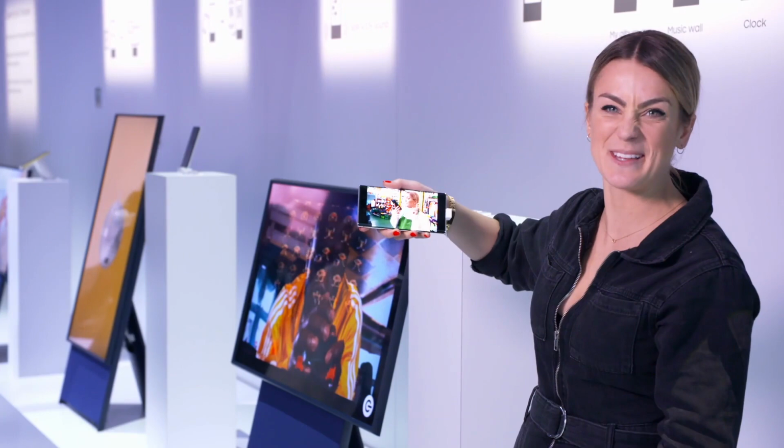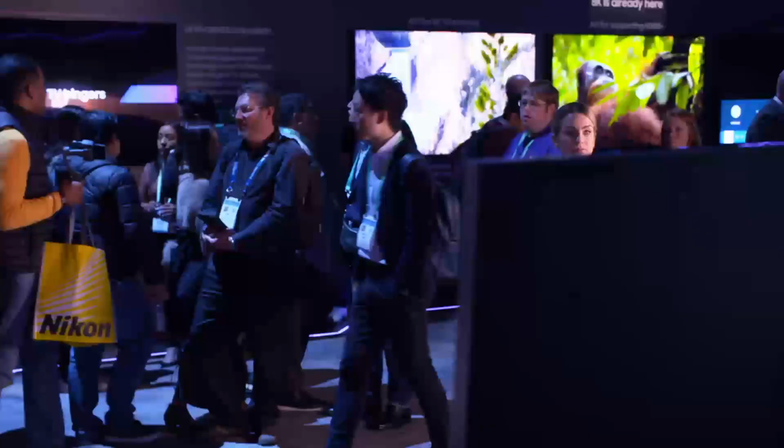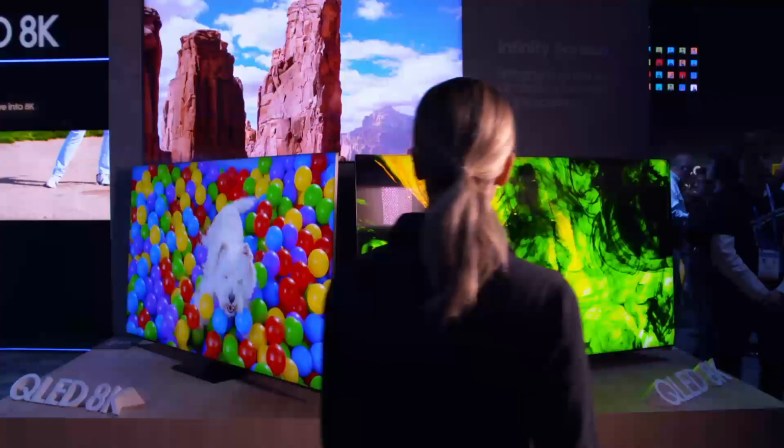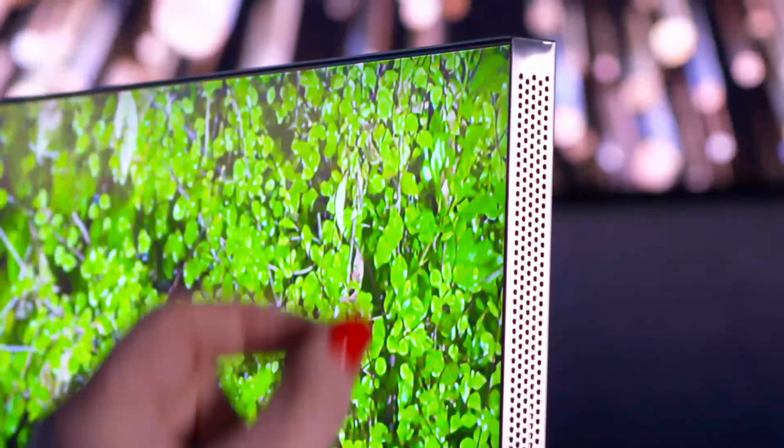How cool is that? If a twistable TV isn't enough to get you frothing at the mouth, then their 8K offering with an edge, or rather lack of it, is sure to tickle your visual fancy. Samsung's latest 8K TV seems to be missing something, namely a bezel, because it is 99% all picture.